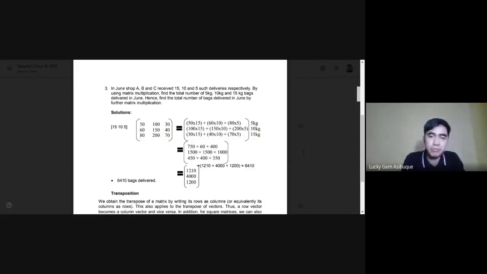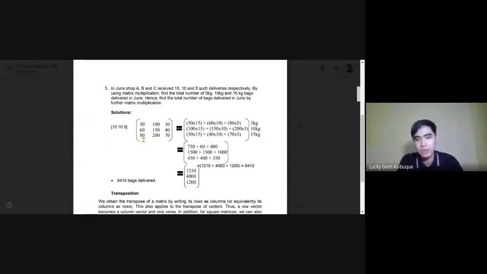So dito, i-multiply lang natin yung row vector na ito na 15, 10, and 5. Dito sa given na square siya guys, na square matrix kasi pareho yung row niya and column. So paano ba tayo mag-multiply ng matrices? Diba? Yun nga, kada isa. Okay? Isang row muna, tapos yung column ng pangalawa. Okay? Kaya napansin nyo, inaisa-isa natin.